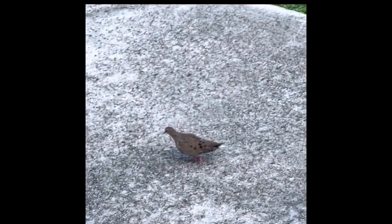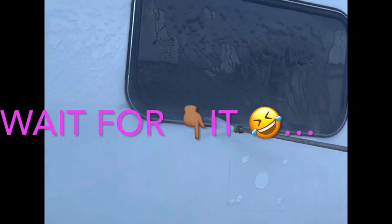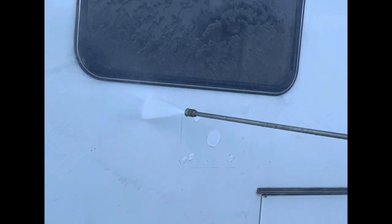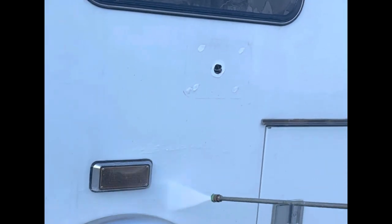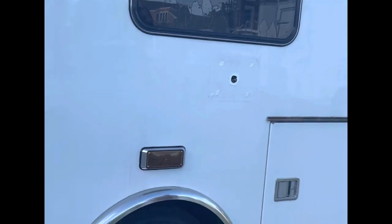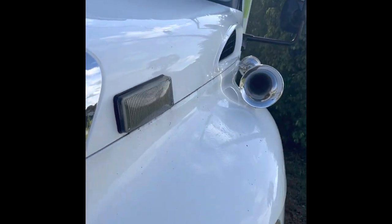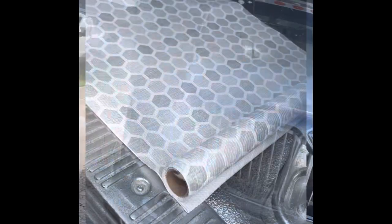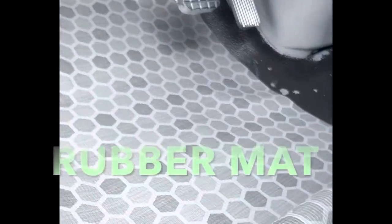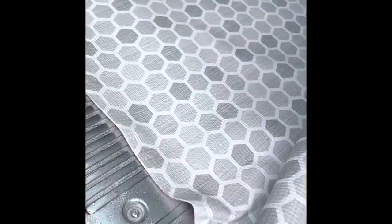Getting a manicure — hi birdie! Oh my gosh, this little bird just came. Hi, oh my gosh, that was so cool! Having Star pressure washed was the best decision; they did such an amazing job. I found this honeycomb rubber mat and I decided to use this for the front cab. I just think it's pretty modern and it goes really well — I like the look.